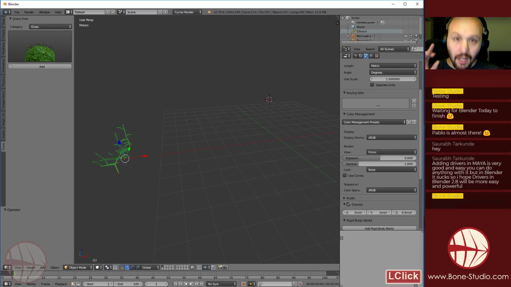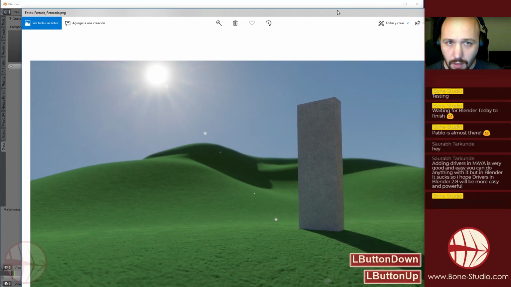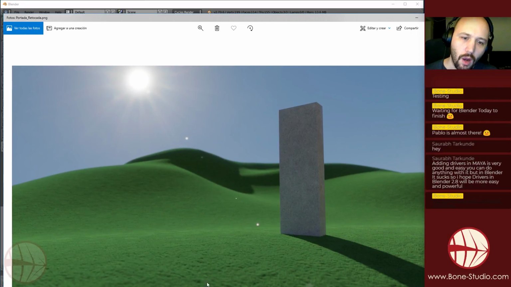By the way, the scene I want to be able to recreate is this one. This is just an example scene, okay? And this is a floor of 100 meter by 100 meter, and everything is covered by grass. And it renders pretty fast. And it takes around, I think, 300 megs of RAM, no more.